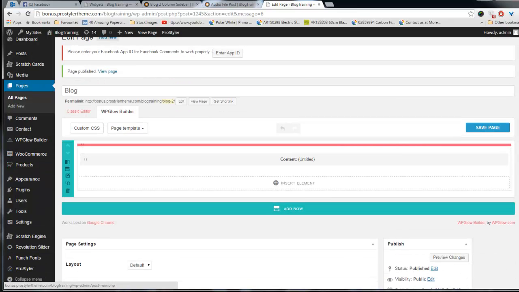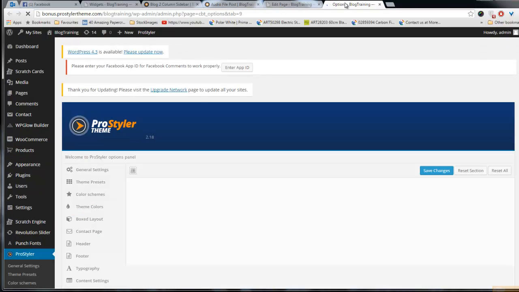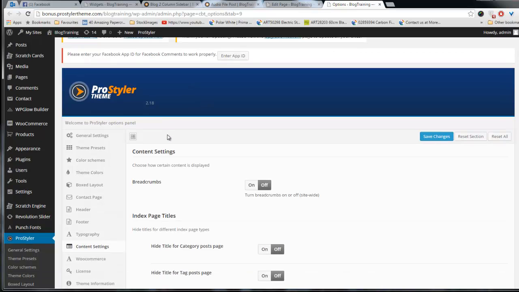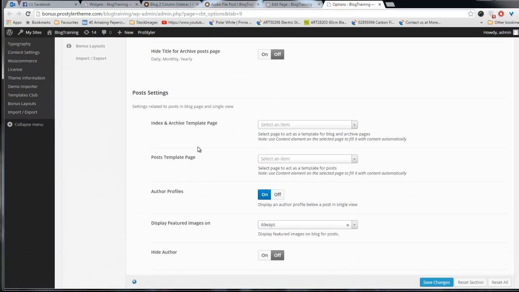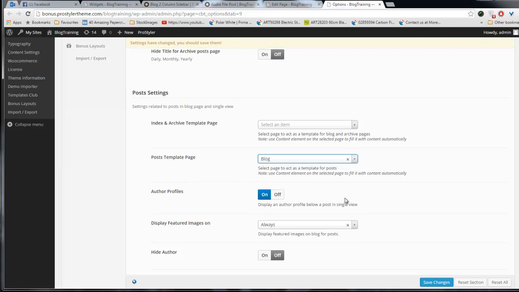Now if we go to ProStyler and then content settings in the menu, what we can do is select here, post template page. So I'm going to select blog.